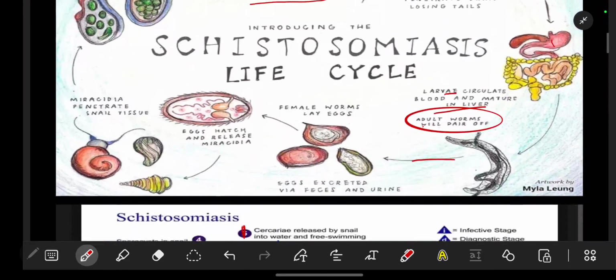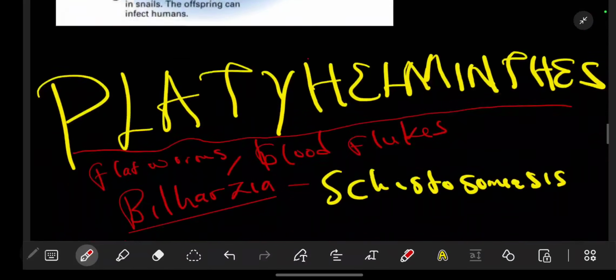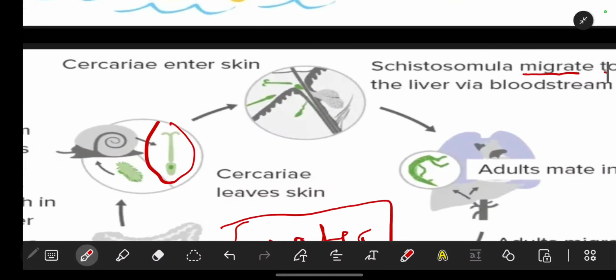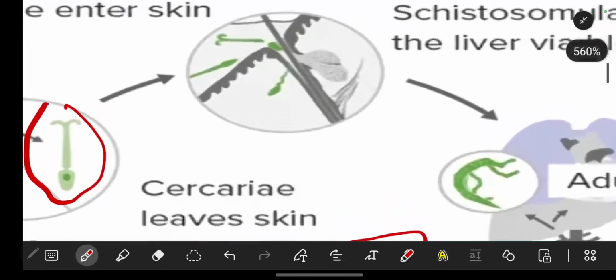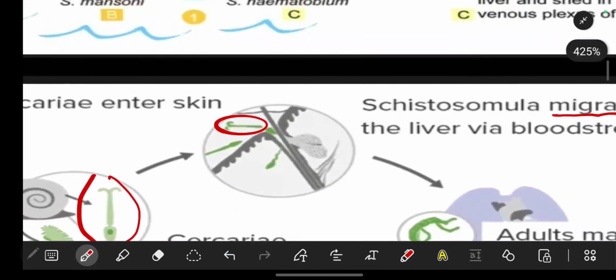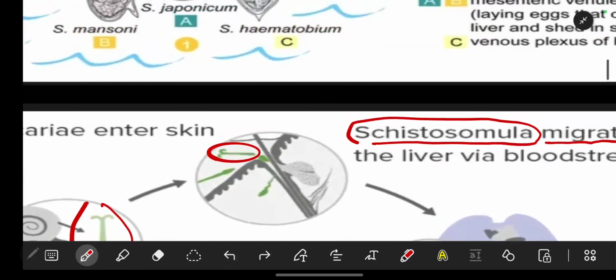The other diagram that can help you visualize this is this diagram. As we look at this other diagram, we have our Cercaria here. As it penetrates, as you can see, it loses its tail like that. Now when it loses its tail, it will be called Schistosomulae. So that is the other name. If it is just one, we call it Schistosomula, but if there are a lot, we add an E. So that is how it is.